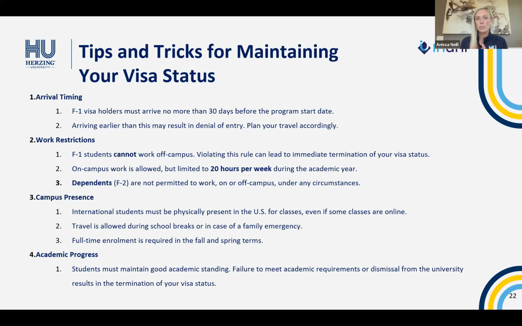Travel is allowed during school breaks. In the case of family emergencies, sometimes we can authorize it as long as students don't violate the attendance policy, but that's something that's handled on a case-by-case basis. And full-time enrollment is required for 2 terms every year. So students that are starting this fall, you will need to attend in the fall and then attend in the spring. And if you would like to take the summer semester off, you would be authorized to do so.